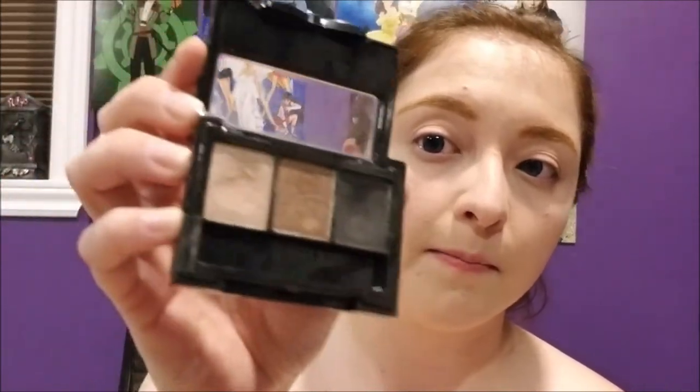But the next thing I'm going to do is eyeshadow. So for Sailor Moon, for Princess Serenity, I wanted to do a more simple eyeshadow look, but with kind of an anime cat eye, with black eyeliner, if that makes any sense. I'm also going to add some sparkle. A lot of the eyeshadows I have already have sparkles inside. I don't know if you can see it here.